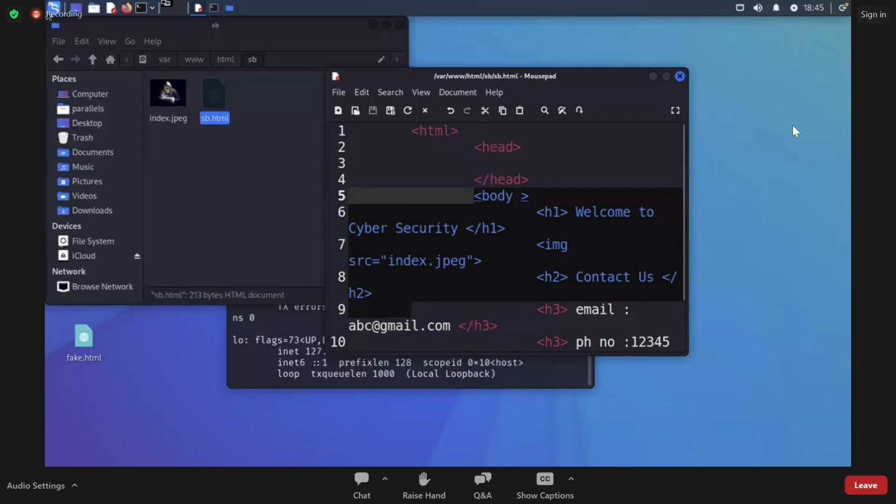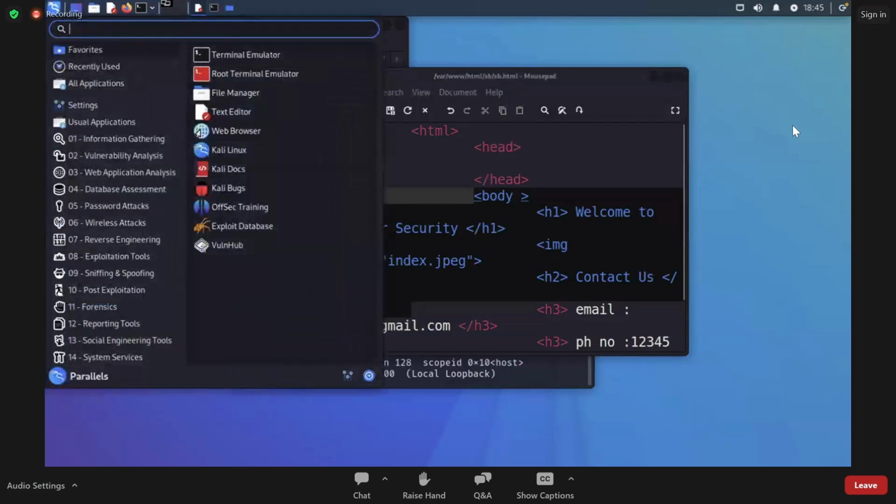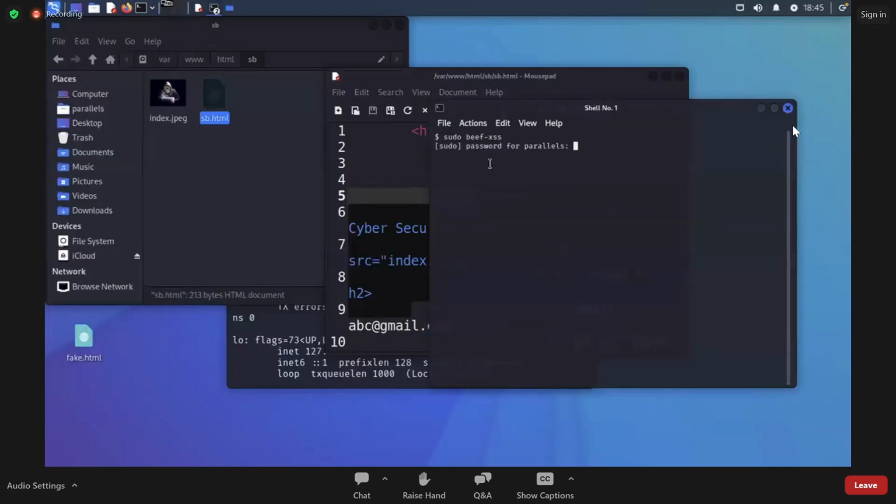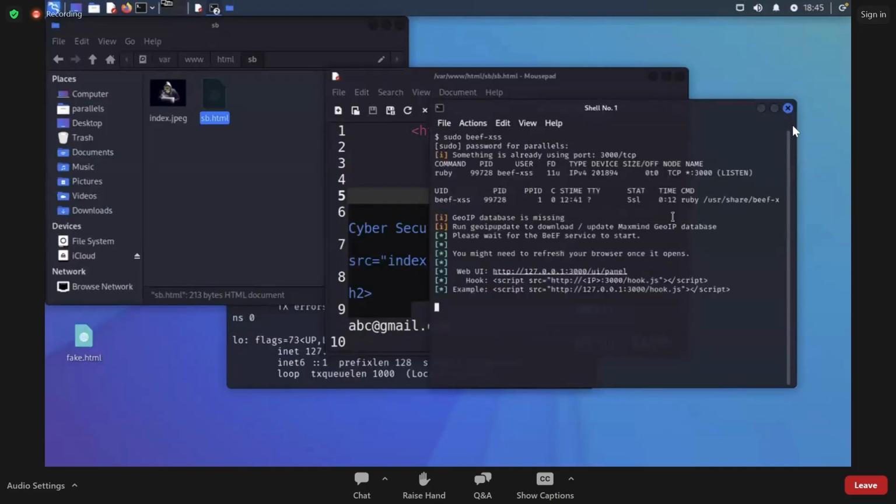Okay, see, I am opening a framework, the BeEF framework. It is available in Kali. I am opening this one.